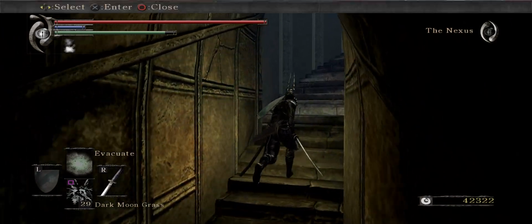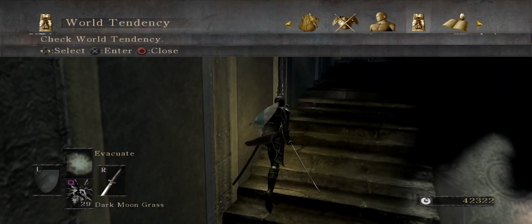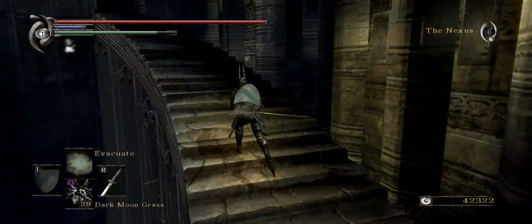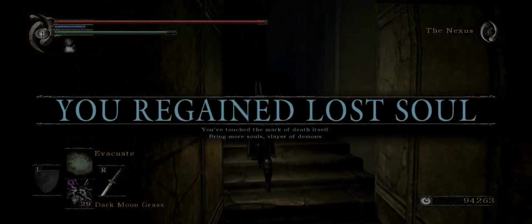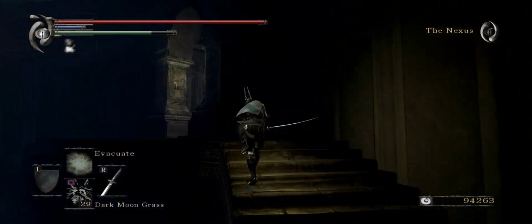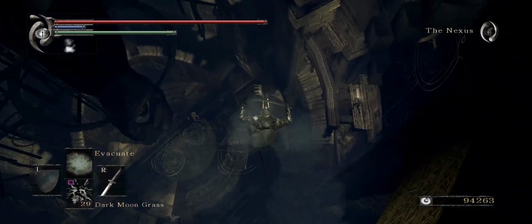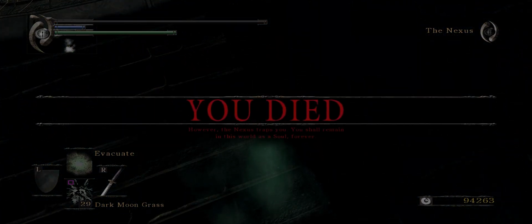So, now that... Oh, let me just check the world tendencies. Yeah, right, everything is pure white. Well, except for Balitarian Palace. And in order to do that, we have to kill the final demon there, and we're all good. So, the next couple episodes are just going to be cleaning up things, and things we didn't do, need to go back to, etc. As well as I'll show you the world tendencies, and why I took such painstaking effort to make sure everything was pure white.